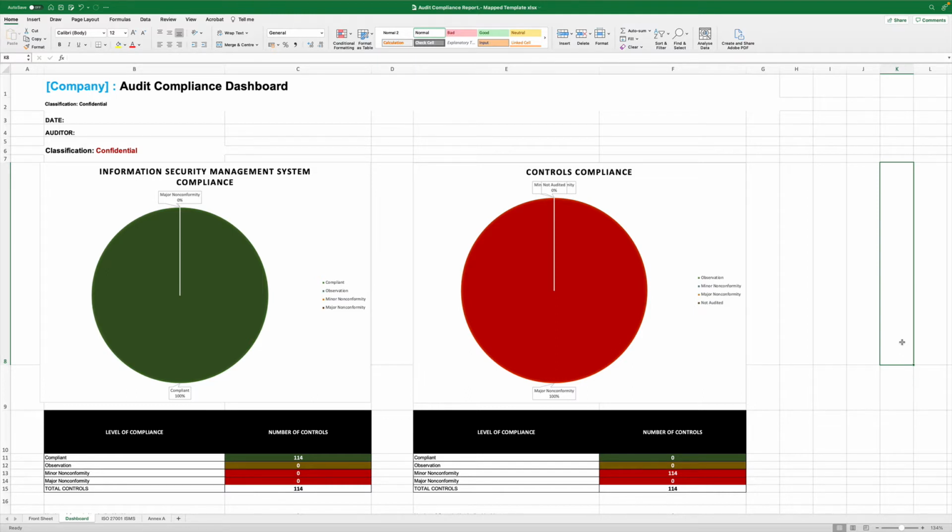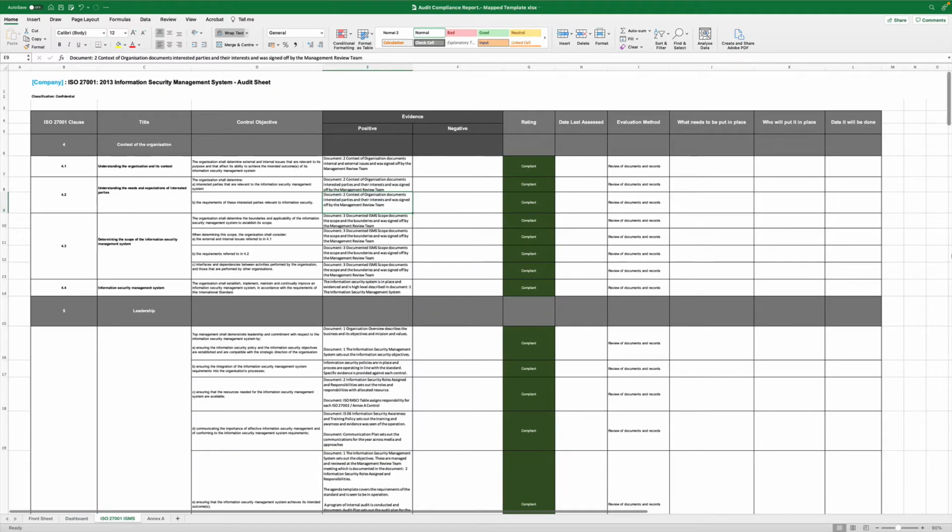You can see from this document that you get a version that is pre-mapped to the document pack provided by Hightable, which shows you exactly how the document pack satisfies the ISMS requirements of ISO 27001. You will also be provided with a completely blank version for when you are starting your audits or conducting a gap analysis.